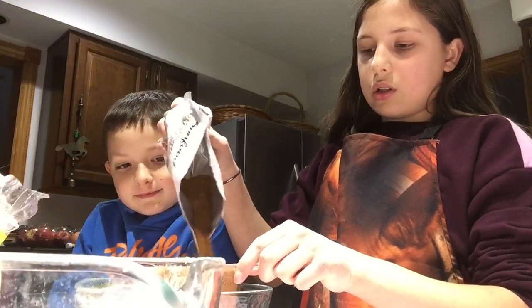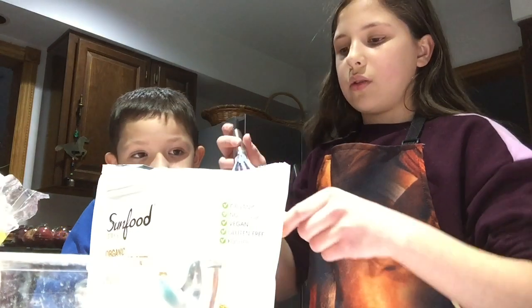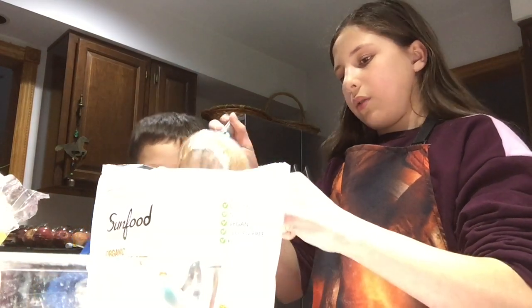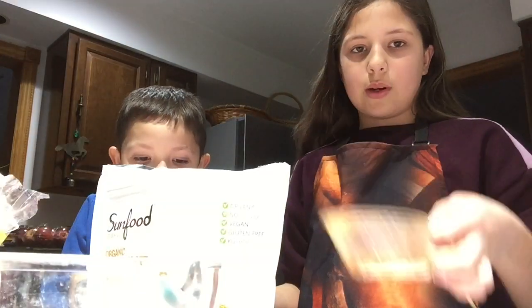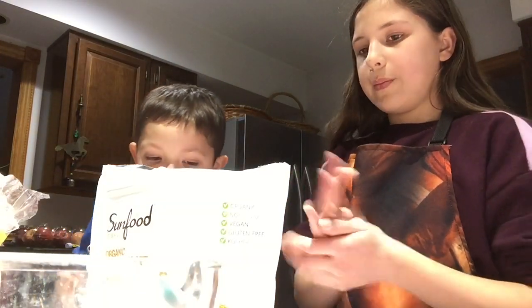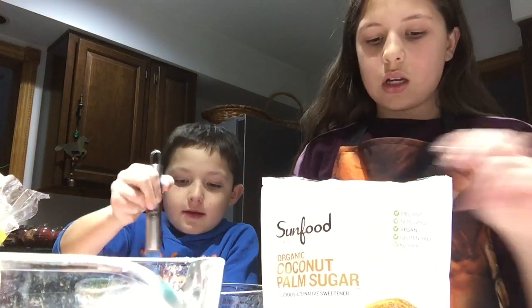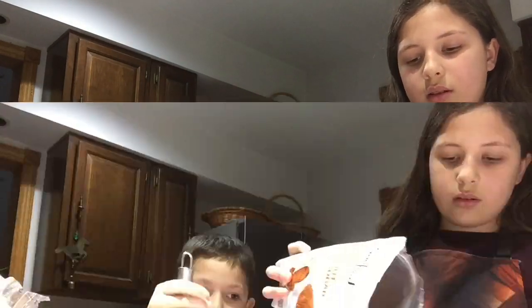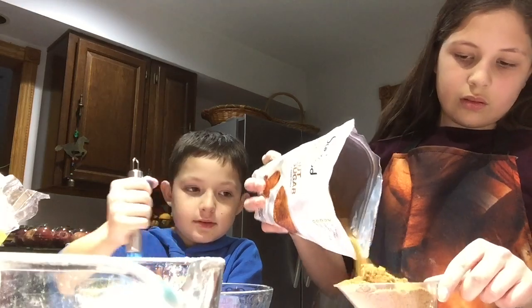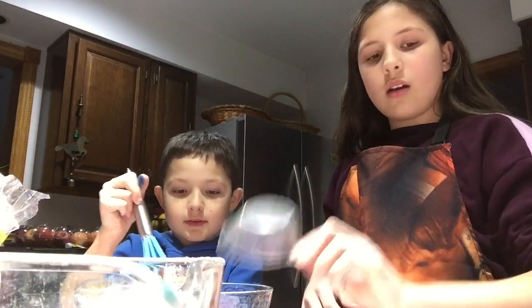And you want to mix your coconut sugar with your wet ingredients. I'm actually going to grab the whisk that we used for the dry ingredients, and we're going to scrape out any leftover coconut sugar. Okay, and then we're going to put our scoop aside. We want to whisk that up. Okay, since we're going to use 3/4 cup more, I'm going to get that ready while he whisks it together. I'm going to pour the rest in there.